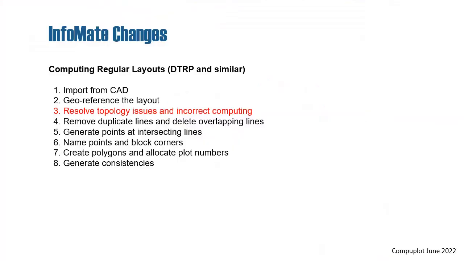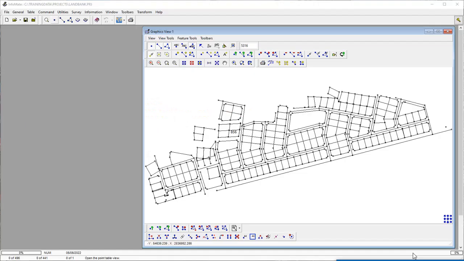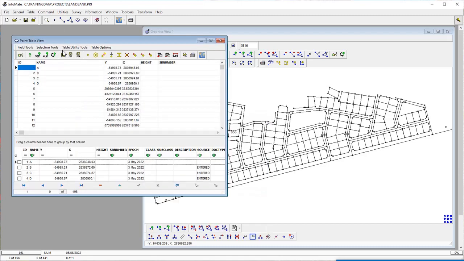So the CAD layout has been imported and georeferenced, and it's now necessary to resolve topology issues and incorrect computing. So let's see what we've ended up with here. The first thing that we can see is that we've got points, but they don't have any names other than these first 4 points here that were captured initially.